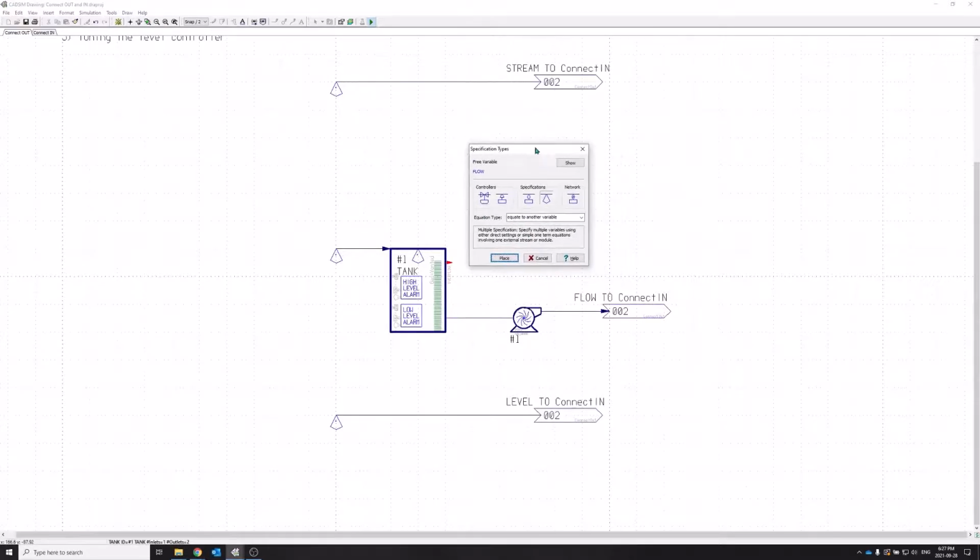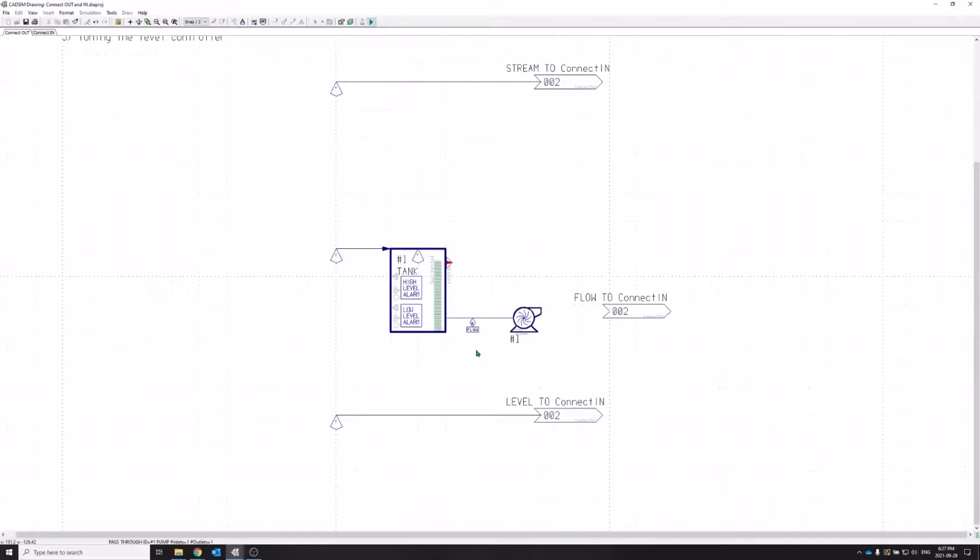Okay, so we are now prompted to specify the free variable flow in this pipe segment, and the whole point of this third bullet point was to work with a flow network.